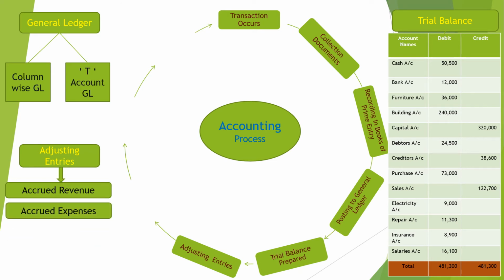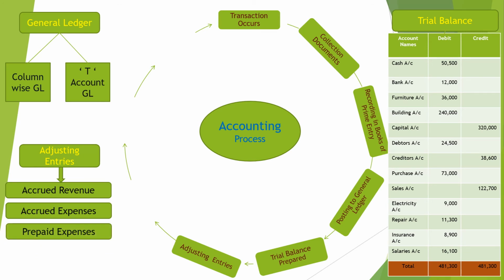The second one is accrued expenses. Accrued expenses are expenses payable. It is a liability: those expenses which have been incurred in the accounting period but not yet paid, like utility bills of that period which reach late, staff salaries of that period which have not yet been paid, etc.